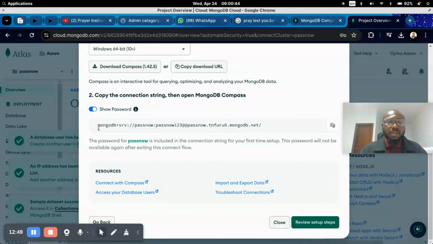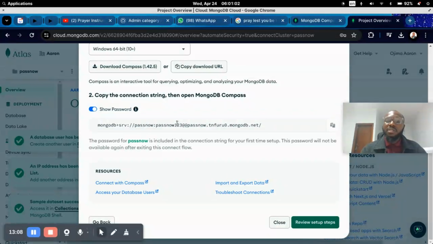Having done that, the next thing is that it has already automatically generated the URI. This is the URI that is unique to the database that we're going to be using. Of course, it has the username and also the password.